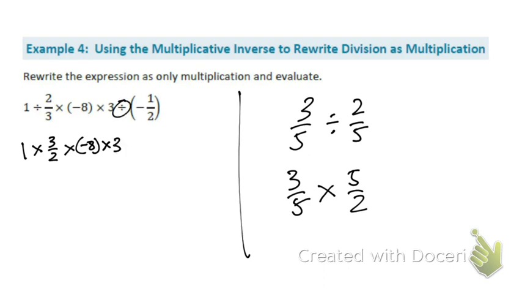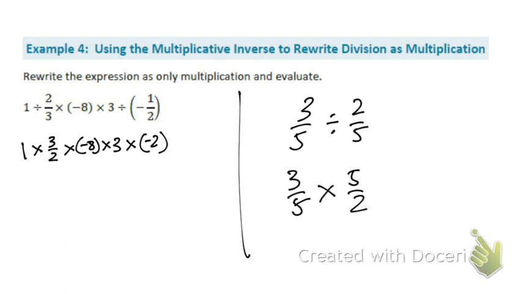But then we got another dividing, right? So we change it to multiplication. But what do we got to do there? We got to flip the number after, right? Just like we did over here. So when we see division, we turn it to multiplication, then we flip that fraction. So negative half now becomes negative 2 over 1, which is just the same thing as negative 2, right? Alright, so now it's all multiplication.